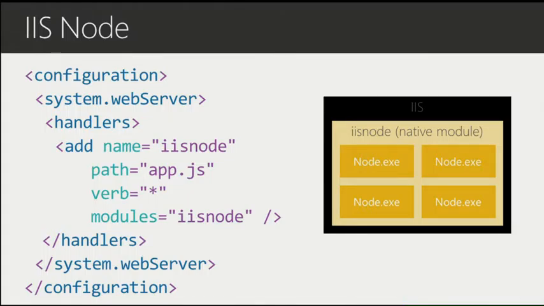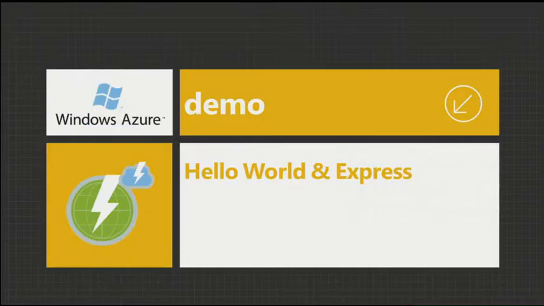You could host a .NET application. Anything IIS can do, you can host side by side. So you're not just limited to running Node.js in its own application in IIS. You could combine, mix, and match just by adding that single HTTP handler. So really easy to do and set up.